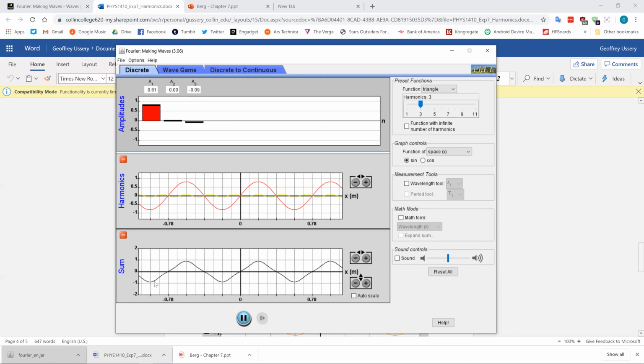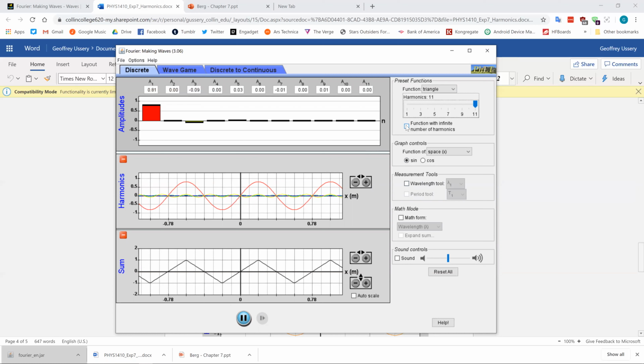This is quite a bit straighter, and this peak, instead of being nice and gentle, is now starting to kind of sharpen up a bit. And as I go more and more harmonics, say I go up to 9, now I'm almost at a perfect triangle wave. Even going to 11 will help just a little bit more.